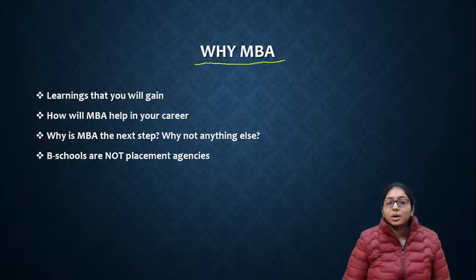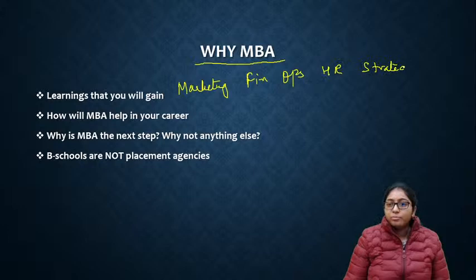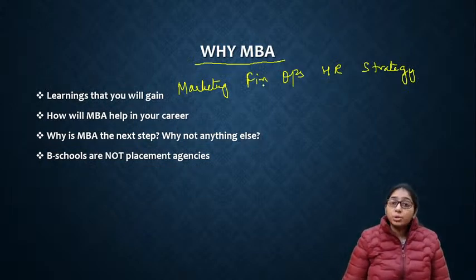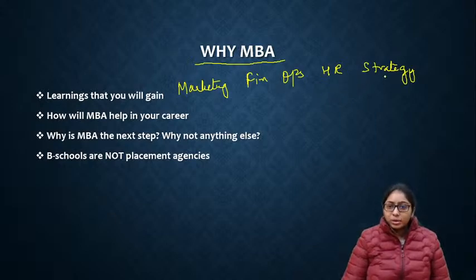What are you going to gain out of that? You have different domains: marketing, finance, operations, HR, and strategy. These are the main streams of an MBA. Even if you are not sure which stream you want to opt for, you can mention you want to have knowledge of each of these fields, because in first year at least you have to completely study all these topics. So you get to understand the different verticals of an organization through studying all these subjects.